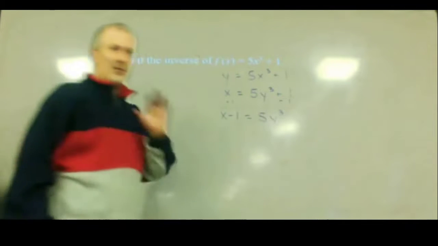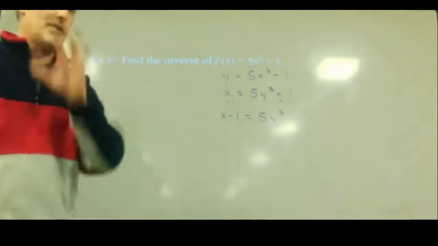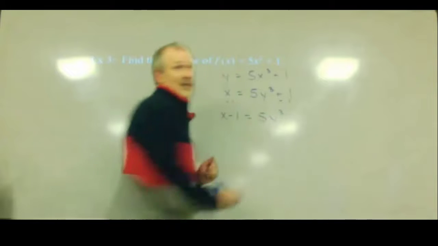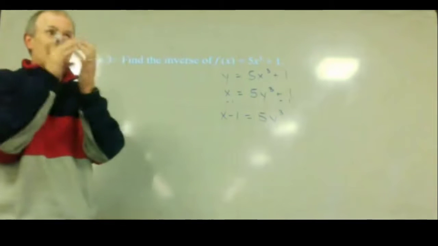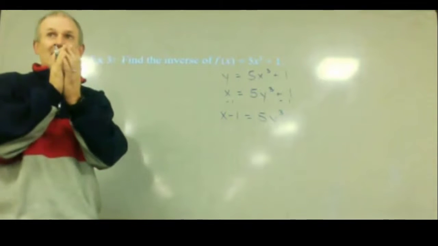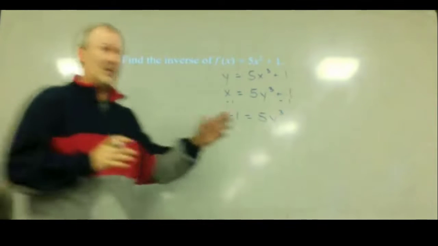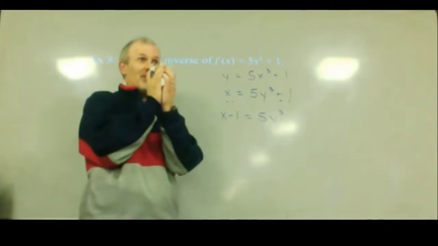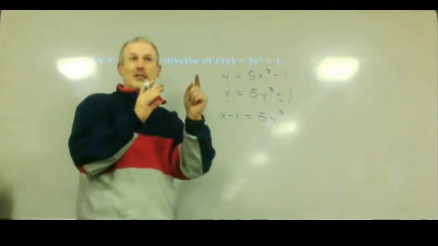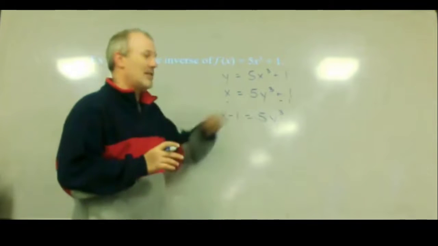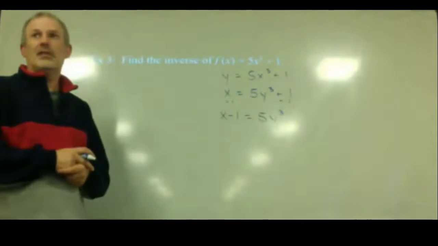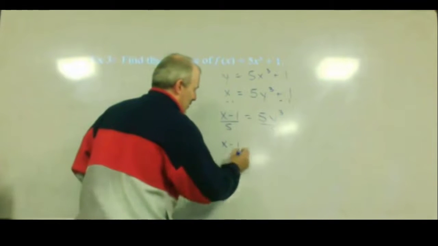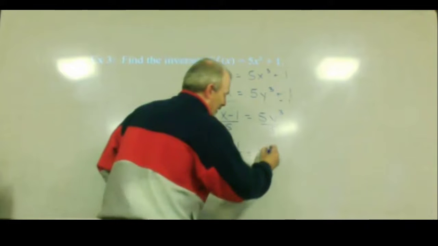Now this is the part we have to be a little bit careful about because this is where people will get mixed up sometimes. The one we have to get rid of next is the 5 because the 5 is not grouped in with that cubed. The 5 is not cubed. Only the y is cubed. Does that make sense? If there was parentheses around it, then the 5 would be grouped in with the y and we'd get rid of the cubed first. Okay? So we have to get rid of the 5 next. How do we get rid of the 5? Divide by 5. So x minus 1 over 5 equals y cubed.